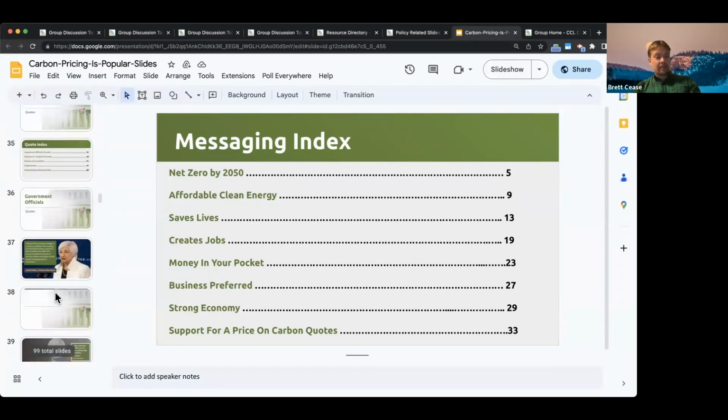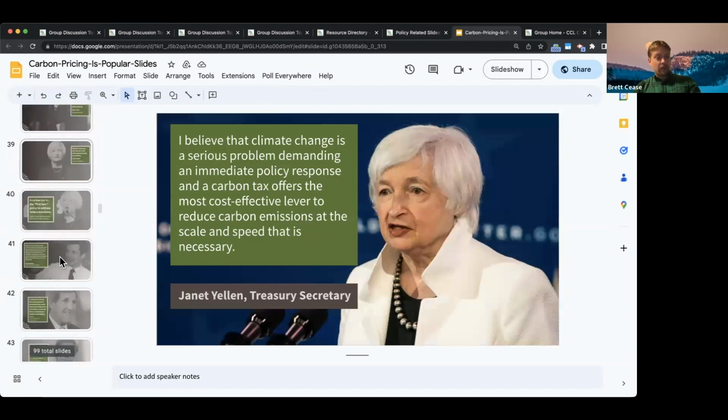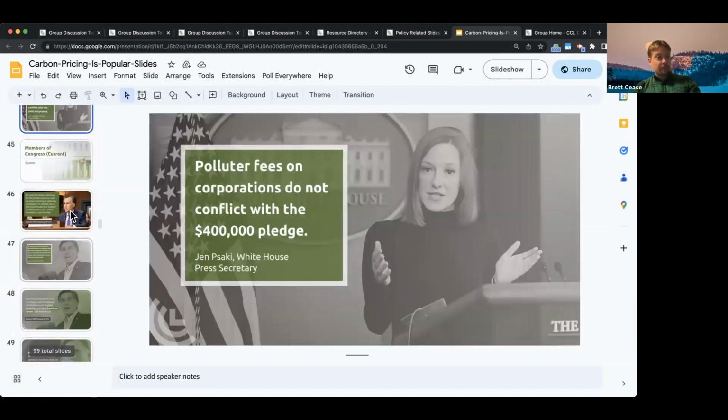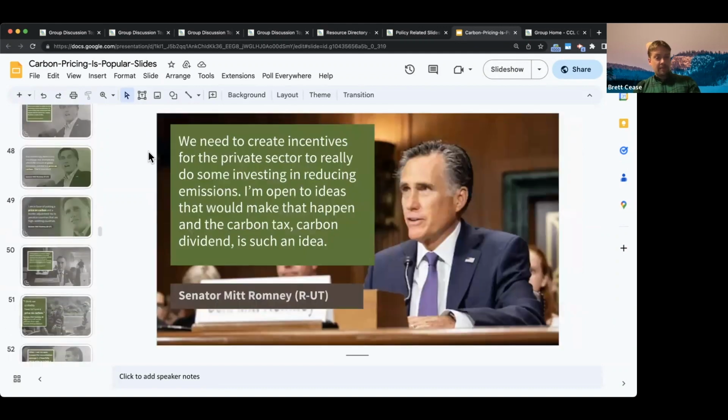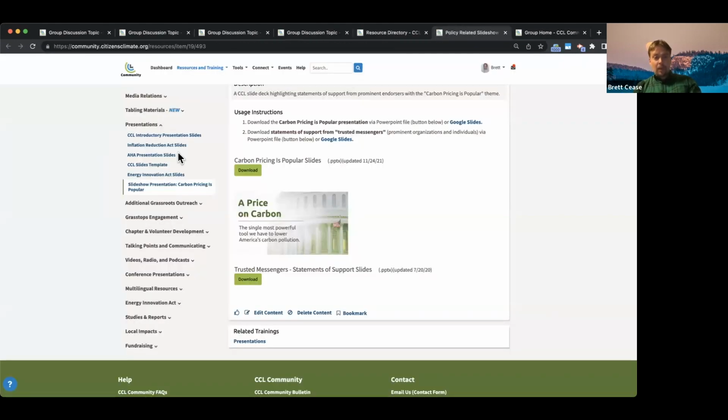So this is a deck I'd recommend, especially if you're giving presentations on our core policy agenda around carbon pricing. Some great quotes from well-known people, from Yellen, Buttigieg, Mitt Romney, you name it. This is a great treatment that you can copy and paste some of these slides even as social proof points and then slap them in there.